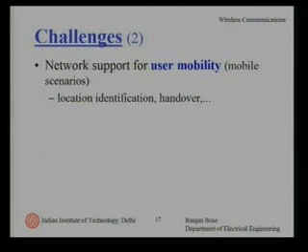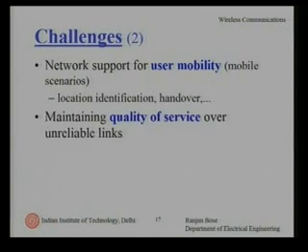Let us look at the other set of challenges. Network support. For user mobility, we have to give them enough mobility. So, if a person is traveling in a car at 50 kilometers an hour and it moves from one cell to another cell, then the handover must take place. That is, one base station must hand over the call to the next base station. We will talk about these issues in greater detail when we look at the cellular concept and handover issues. But these are challenges, because if I am going not at 50 kilometers an hour, but at 100 kilometers an hour, I might just drop the call.